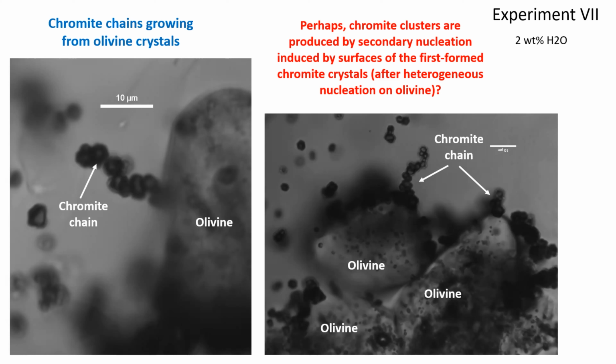You said the liquid is not moving in here? Yes. How do these little nuclei get to the crystals? So why not form from the liquid which is around these crystals? Well, that gets to my other point. Why not simply say that a chromite-chromite contact has a lower free energy than a chromite-silicate liquid contact, such that to nucleate on a chromite, even though there's a chromite already there, it actually has a lower saturation point than chromite against a silicate liquid.